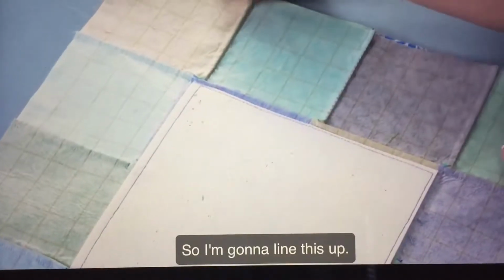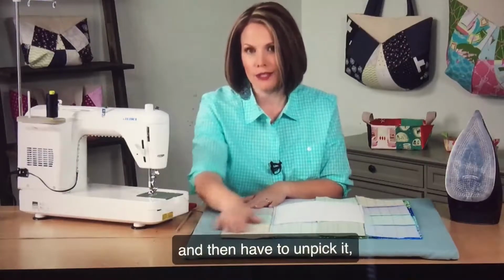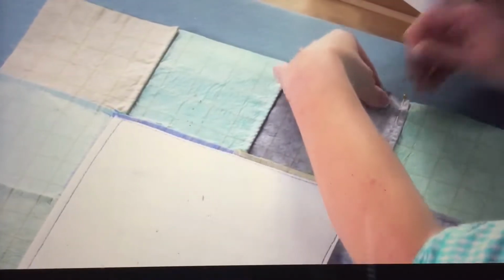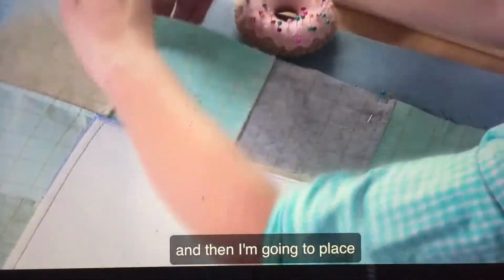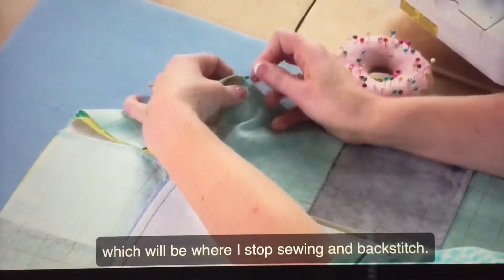So I'm going to line this up, and here's a little trick that I use to remind myself that this is an opening so I don't sew all the way, close it, and then have to unpick it, which happens to me all the time if I don't remind myself. So I'm going to put 2 pins right here, which will be where I start sewing, and then I'm going to place 2 pins right here, which will be where I stop sewing and backstitch.